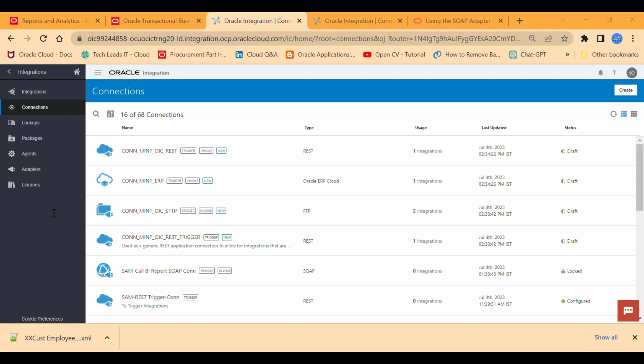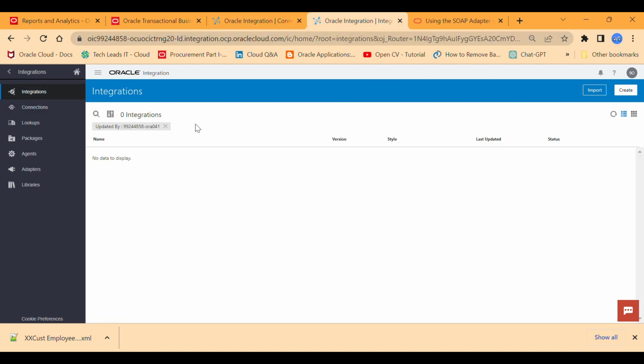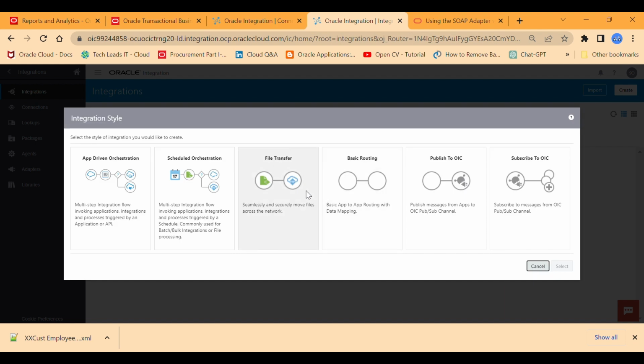The first task is to call the REST connection to invoke the SOAP API pertaining to the BI report. So I will go to my OIC page, here is the connection. I will go to the integrations here. There is no integration till now, so I will create one.